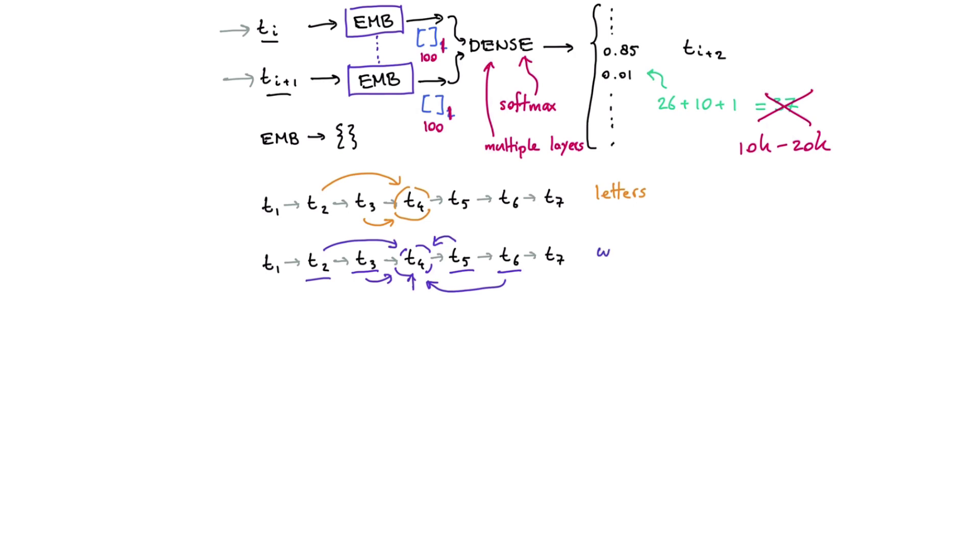So if we're going to do this for the words, let's draw out what the architecture might look like. I'll have the tokens of two time steps back, the tokens of one time step back, token of one ahead, and the token for two ahead. Now all of these tokens again are going to go through an embedding layer. What's going to come out again is a vector. I'll just write down k, that's a hyperparameter we can pick up front, but we don't want that to be two, we want that to be larger in this case. And then what we can say is well, let's first flatten that so it's one single array.